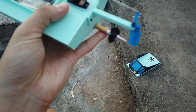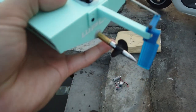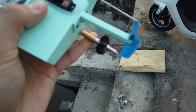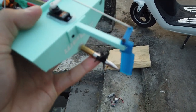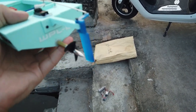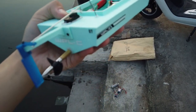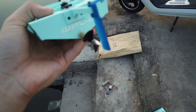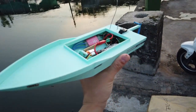And this one he got from Taobao, which is China's kind of eBay. So probably I have to get a measurement for you and then see if I can find the link to this on Banggood and AliExpress or not. Also the rear fin, which he had already calibrated previously, was too small and can't really steer unless at lower speed. So pretty good design, very nice, I like it.